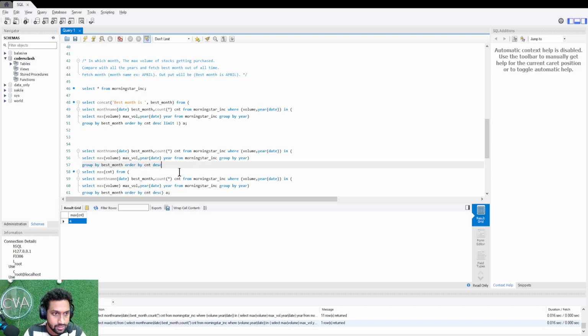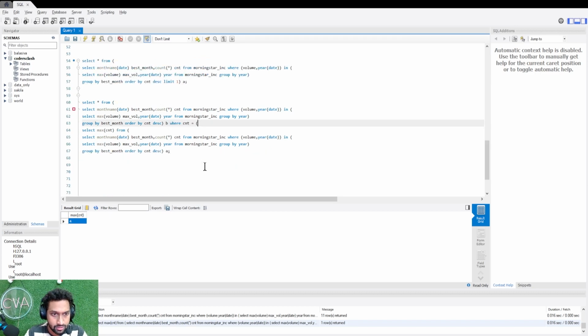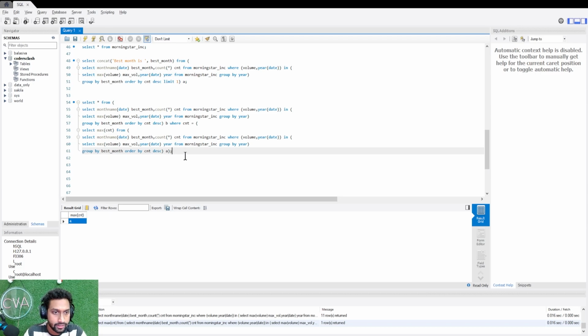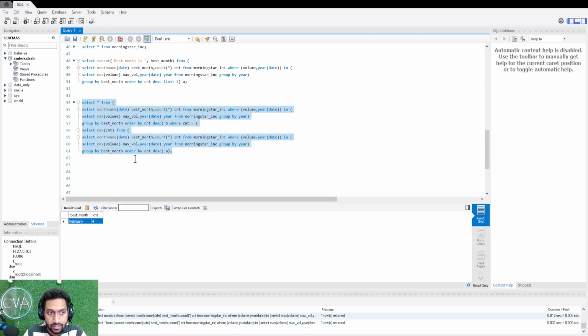So I'm taking this entire subquery here, select star from this query. I'm taking it as B alias name, and where CNT is equal to, I'm taking this query here. If I execute this statement, here you can see we got only February and the count 4.